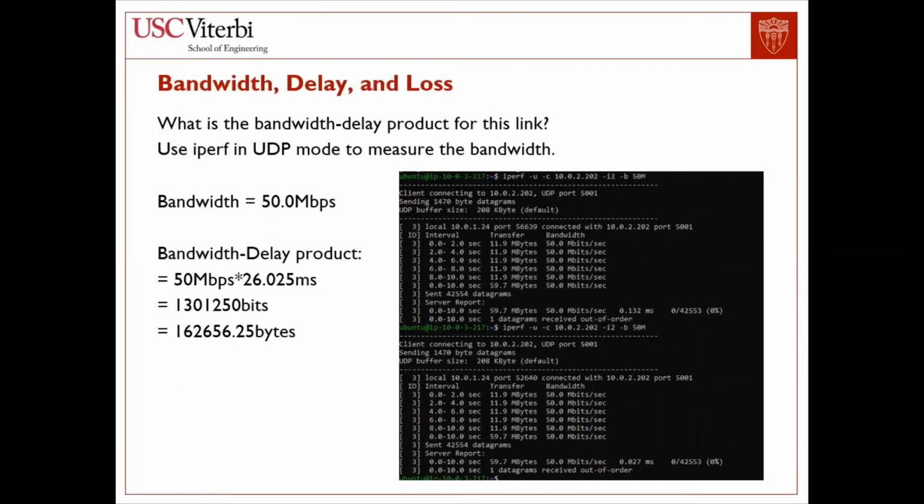Now we will find the bandwidth and throughput of the system.